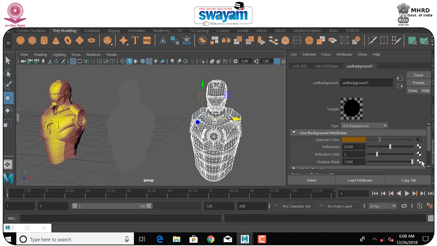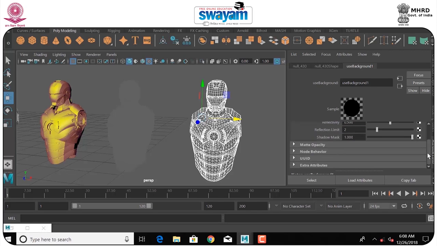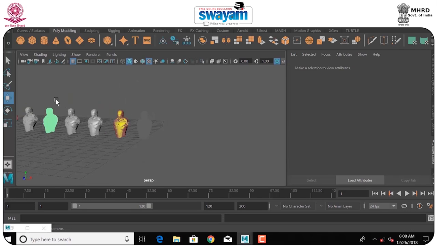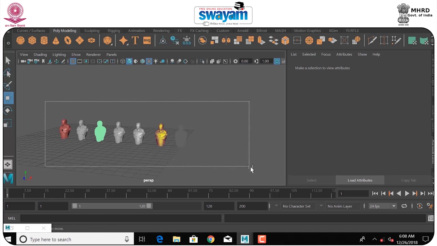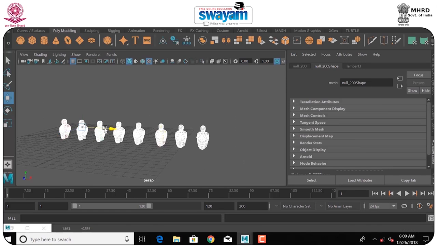You have the shadow mask, where you can put the texture over here. You have refractivity, reflection limit and all.